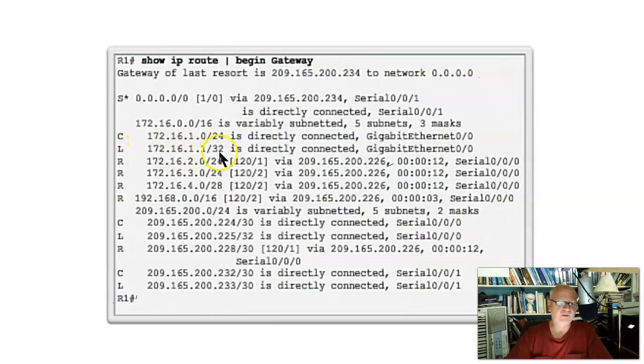That way, if I want to, say, ping or get a hold of a port itself, communicate with a port, it has a route for that, and it makes it a little quicker to route it. So you'll always see a C and an L together, but in both cases, it means that this is a network that is directly connected to the router, and thus it automatically populates in the routing table for that router.